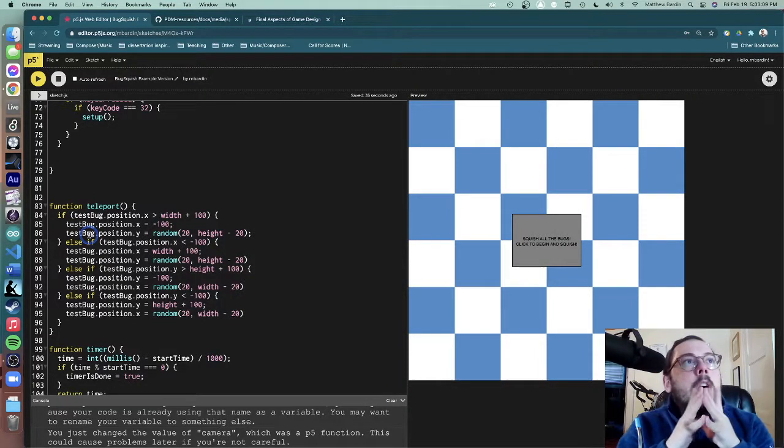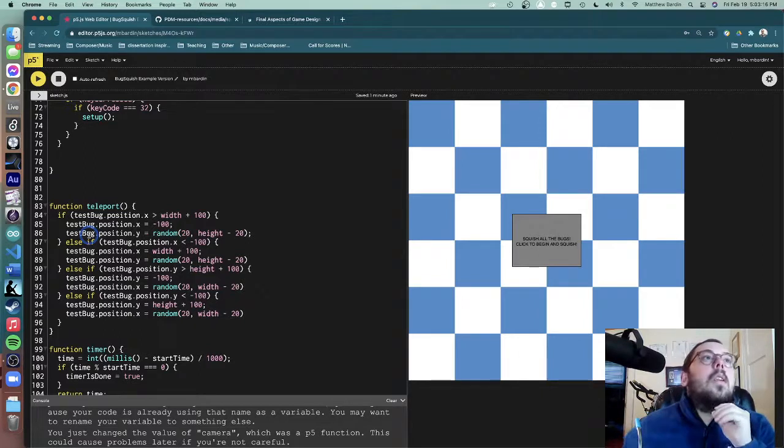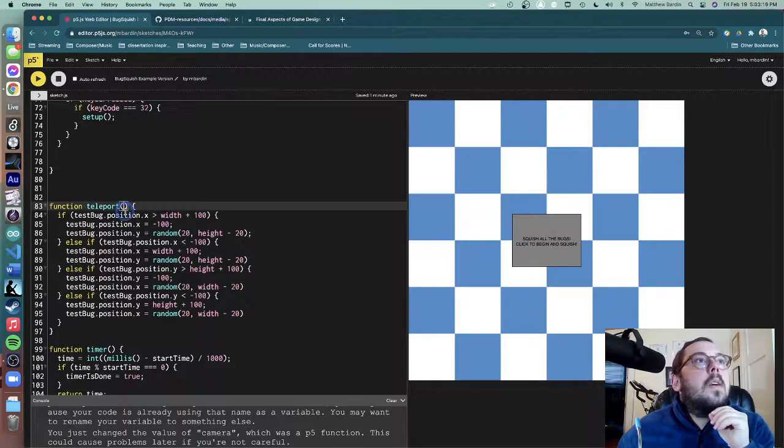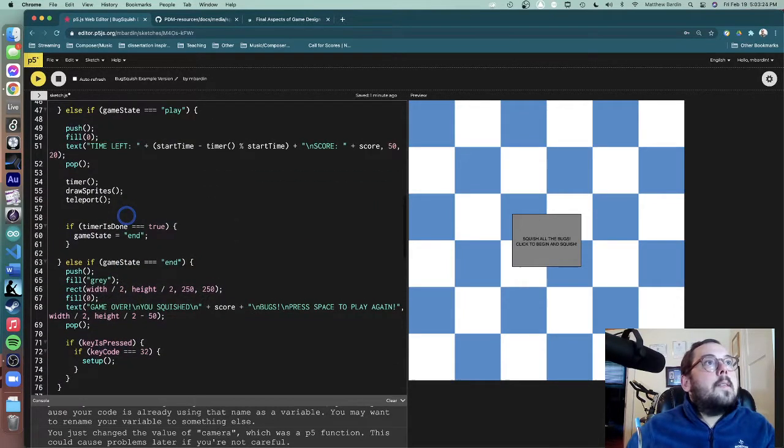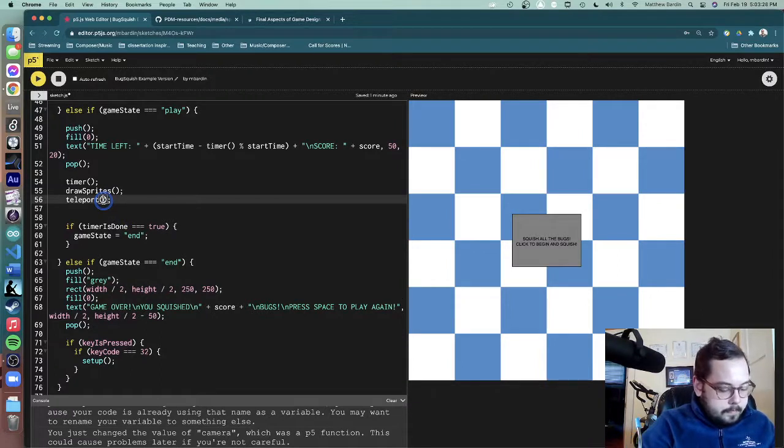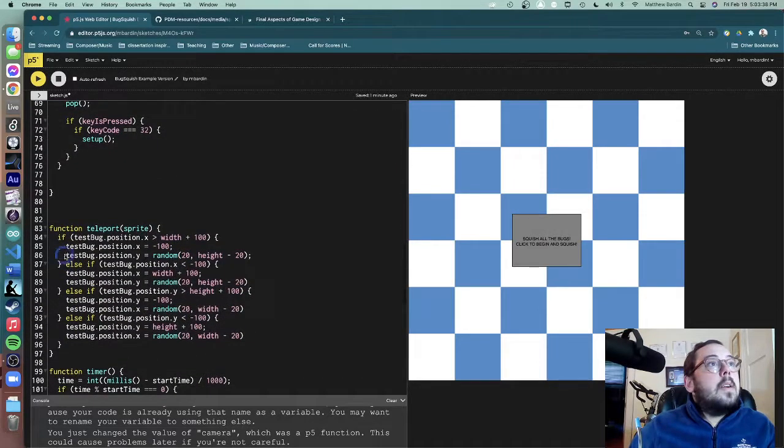There's a few ways we can go about doing this. Teleport sprite. Let's see. Teleport. Can I do it this way? Group. Just say this.